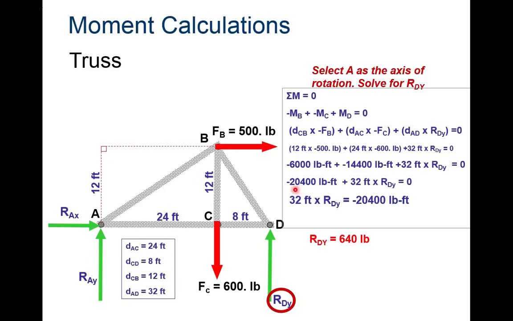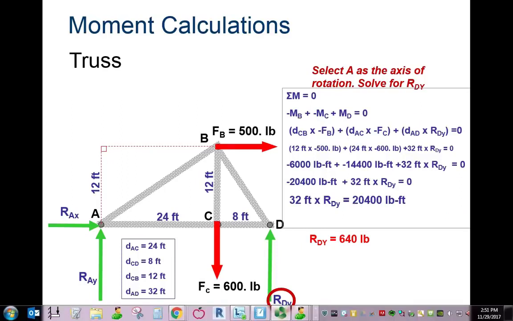If I bring negative 20,000 over to the other side, that will become positive. Sorry, one more typo. Let me fix that. Okay, sorry about that. I fixed it. We were on this 20,400. You bring it to the other side, it becomes positive. And this is the same thing as writing, like, 2x equals 4, right? Do some algebra, divide both sides by 32, and you are home free.